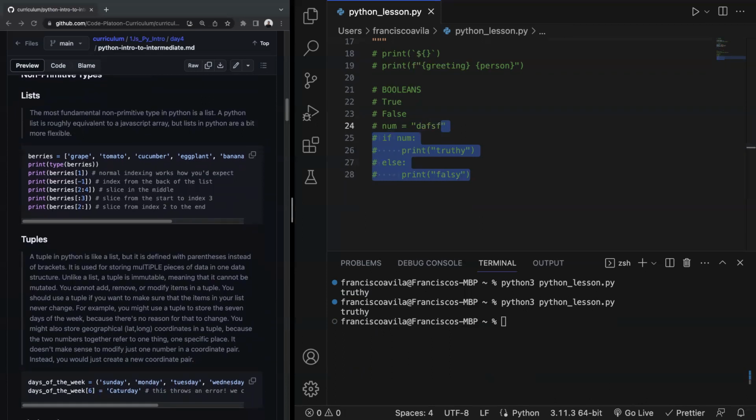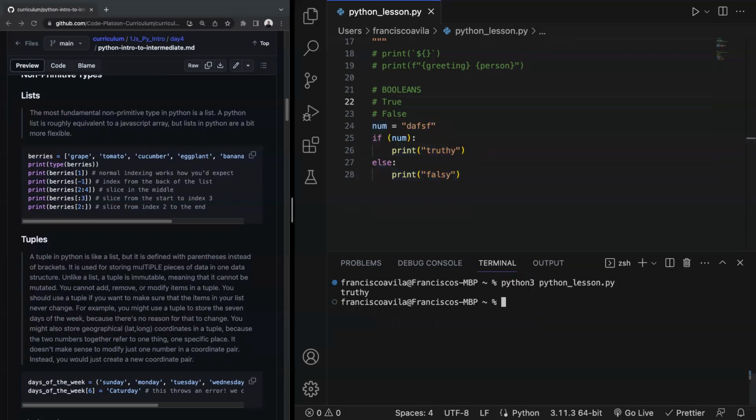Could we have parentheses in the if statement, like we do in JavaScript? You can. So when you do your if statements here, technically you can still put the parentheses around here, and nothing would necessarily change. It's still going to read the function correctly. But it's just not proper syntax. Does that answer your question, Jonathan? It does, thank you. Of course.